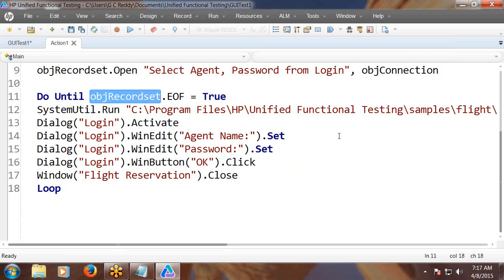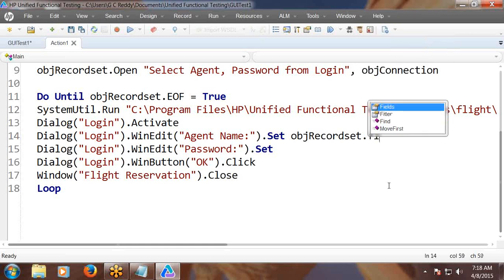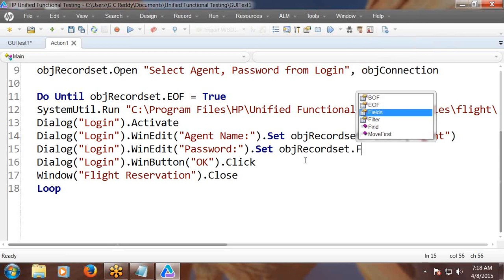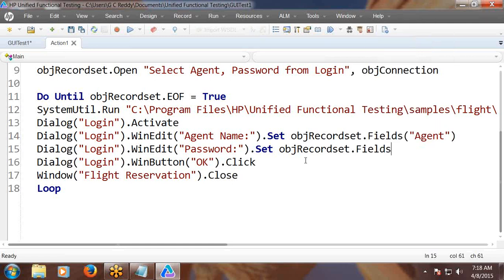Obj record set dot Fields of first field, agent. Next, obj record set dot Fields property of password.